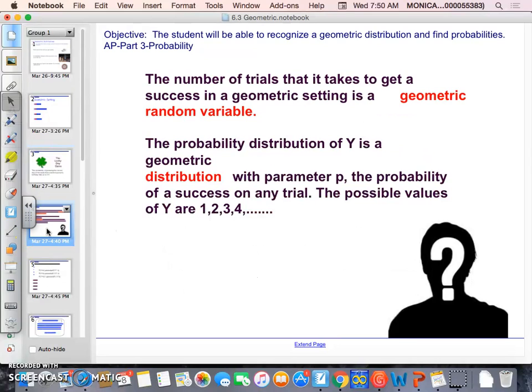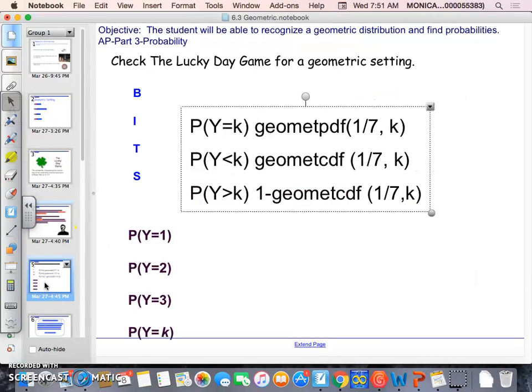All right. So we will call this a geometric random variable because the possible values are 1 through 7, and that's how we know it's a distribution. Okay, so we're going to check BITS. You are either going to guess the day correctly or not. It is independent because every time I'm going to select a different person. So everybody's got a chance to guess, but anytime somebody guesses, I'm going to select a different person in my mind that might or might not have been born on a different day of the week. T would be until you guess correctly, and S is the percent of success, which is 1 out of 7. So 6 out of 7 is failure.